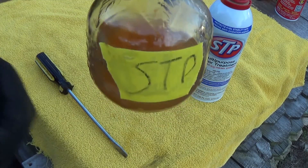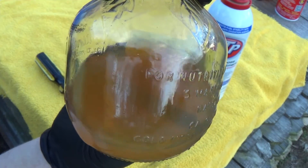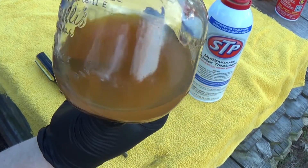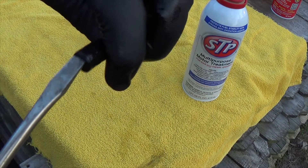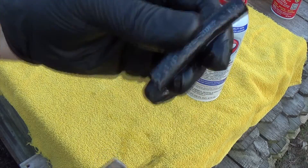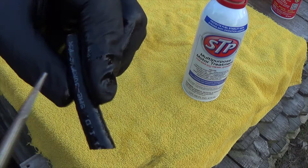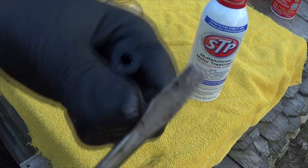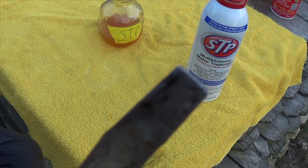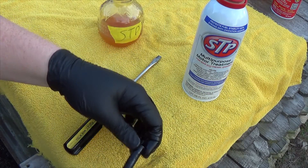Here's the STP. This is the one that had the most drastic change to the liquid — it turned opaque without even having to shake it up. This one kind of looks like it shrank up. There are little bits of chunks of rubber — I wonder if that was me being too rough with it. That one's got a little bit of rubber on it, and there's definitely a different texture to this hose.